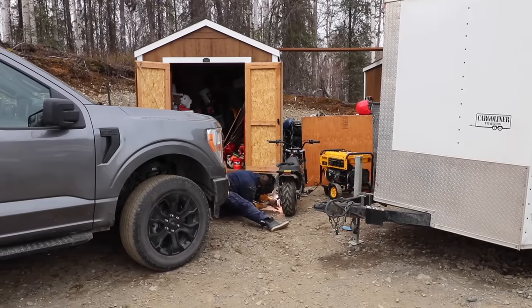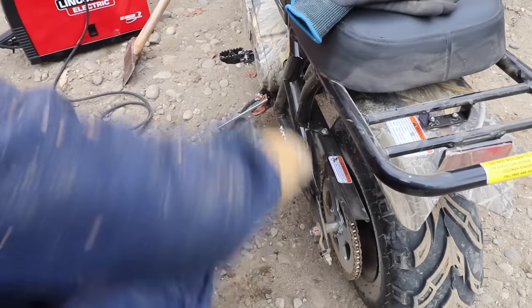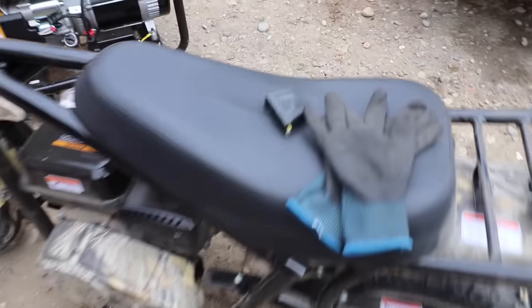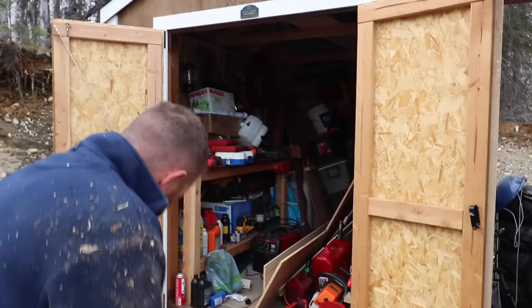So Joe ordered a new tire for Kellen. So in the meantime, they're sharing Parker's new motorcycle, and it's big enough that they're able to ride on it together. Parker rides Kellen around. So Joe is actually welding some little pegs on the back so that Kellen has somewhere to put his little feet. Here it is. Little dirt bike with a big old seat so the boys can ride on that together. Joe welded some little pegs. Look at that. Hey, not bad, Joe. Such a good daddy.